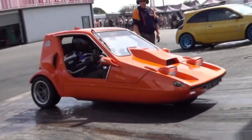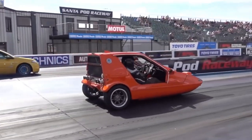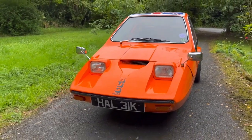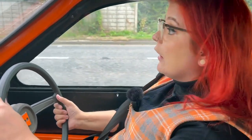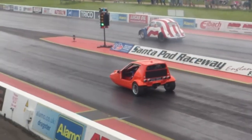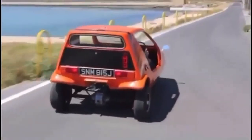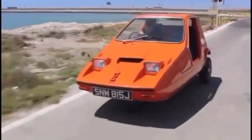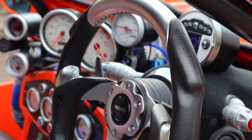Number 5: the 1970 Bond Bug, one of the world's weirdest and most unusual cars ever made. This three-wheeled microcar, produced by British company Bond Cars, stands out with its distinctive wedge-shaped design and compact size. Its forward-hinged canopy, resembling a futuristic spaceship, turns heads on the road. Despite its small dimensions, the Bond Bug offers surprising interior space for two passengers. Powered by small motorcycle engines, it delivers zippy and nimble performance. Marketed as an affordable and fun-to-drive alternative for urban environments, today the Bond Bug is a sought-after collector's item, symbolizing the creativity of the microcar era.